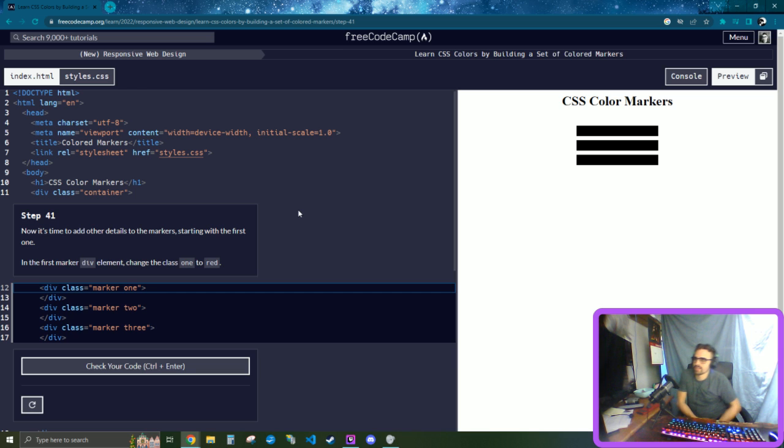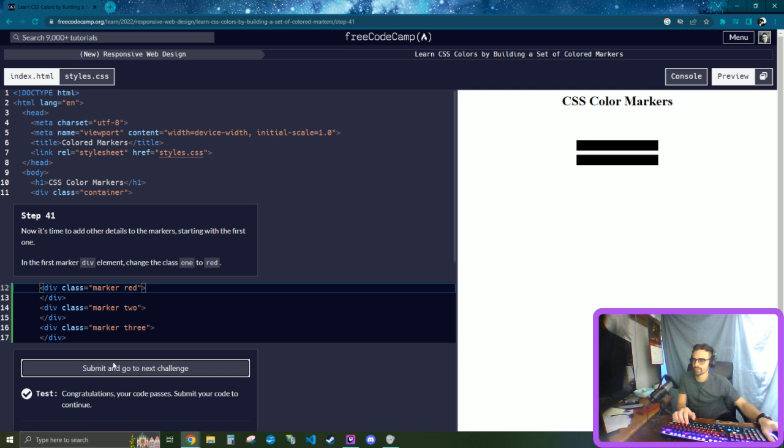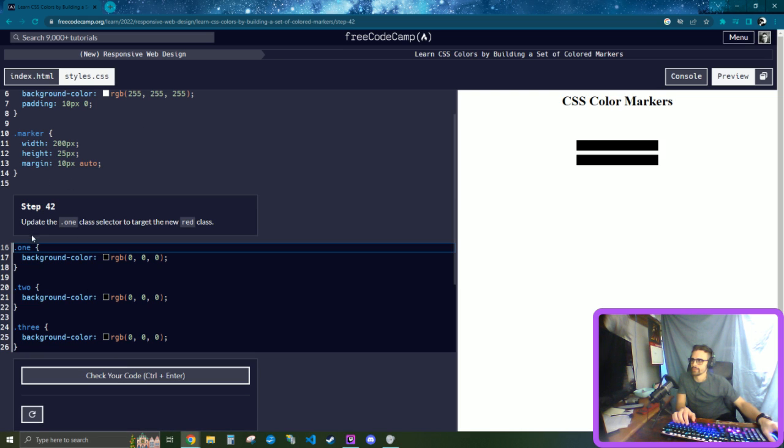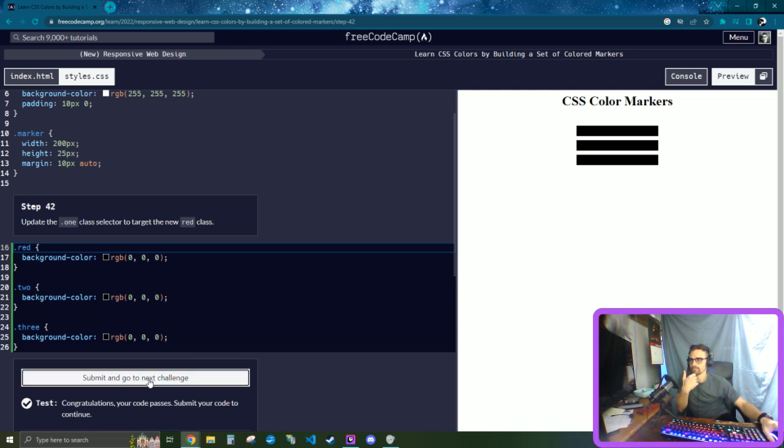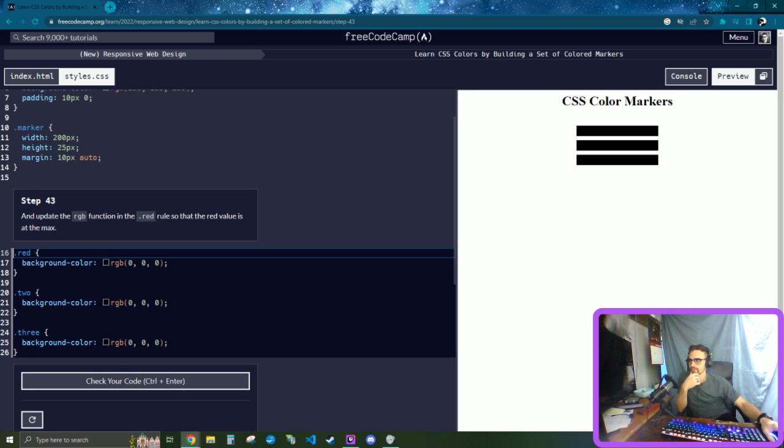Now it's time to add other details to the marker, starting with the first one. In the marker development, change the class 1 to red. All right. Okay, and then we're going to update the selector to red, and I'm assuming they're going to do the same thing with the other ones.